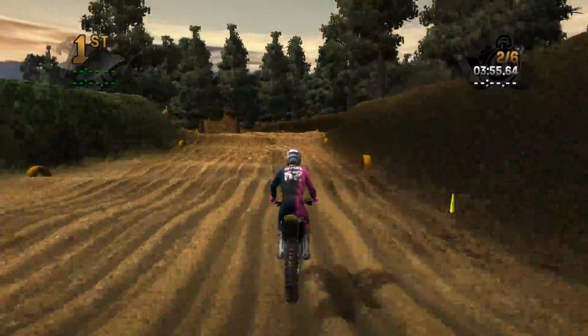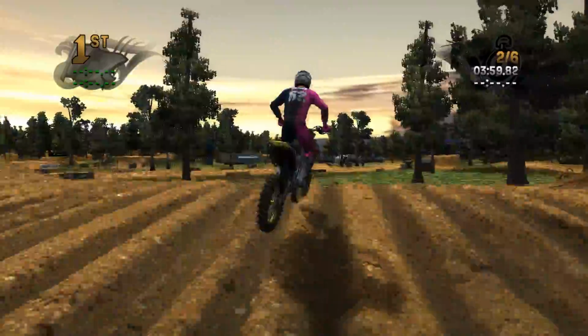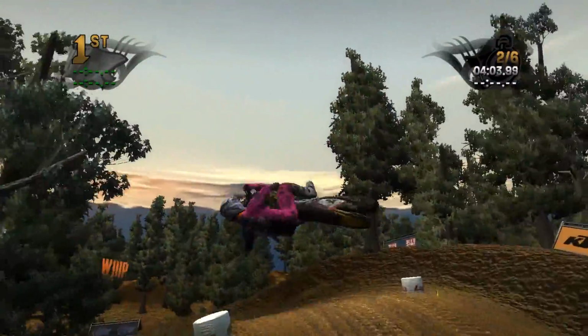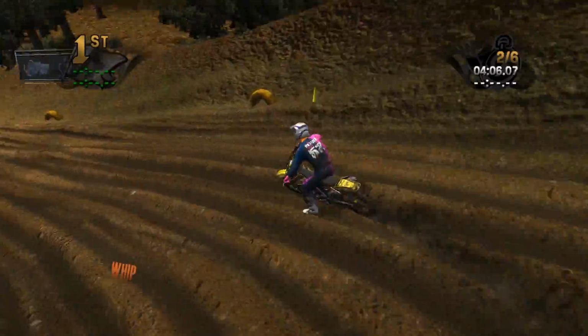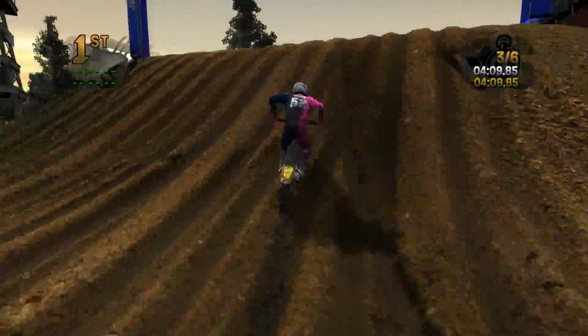I just made an absolute mess of that roller section. I'm trying to take some different lines, feel some different sections out so you guys can see. I'm starting to get the sense that hip jumps are this guy's favorite style though.